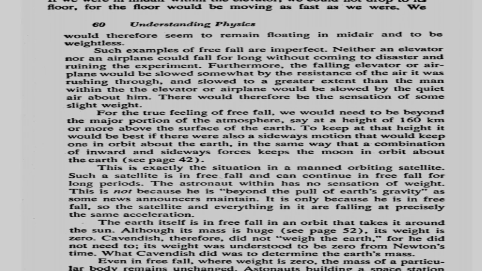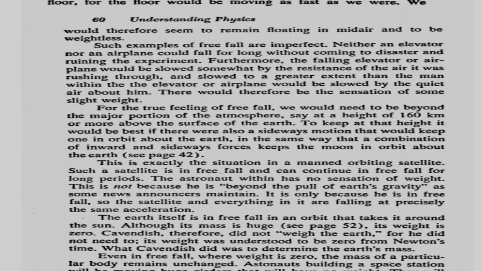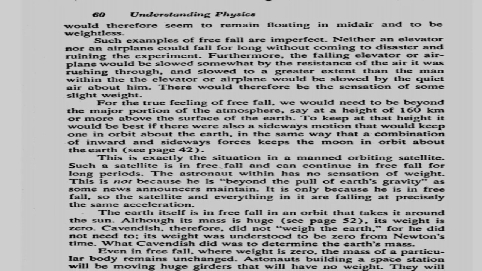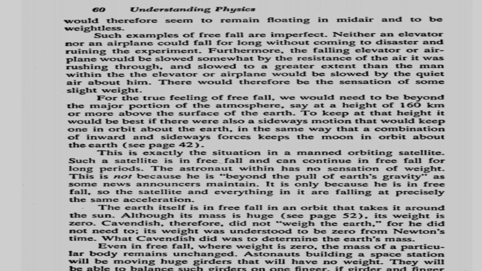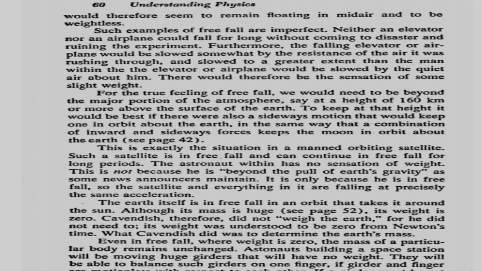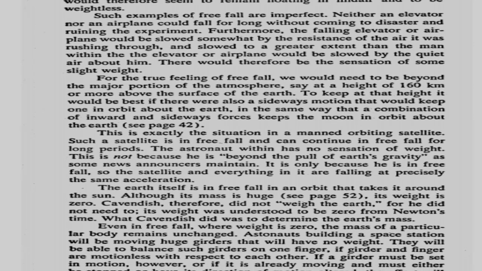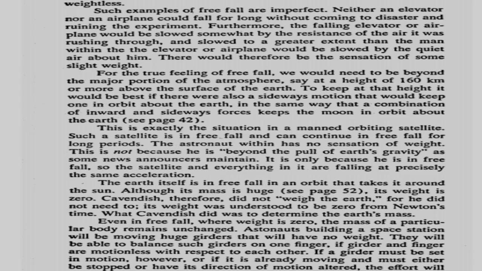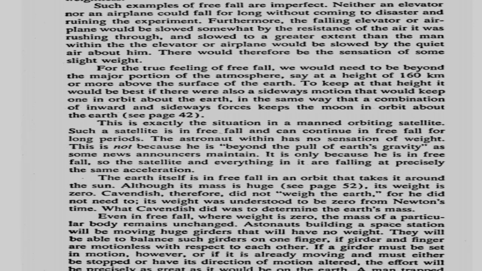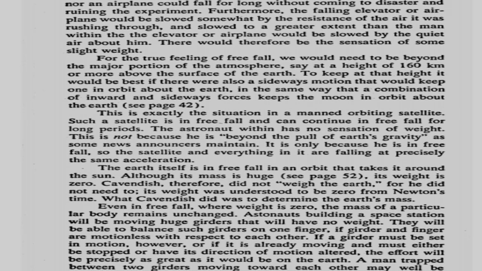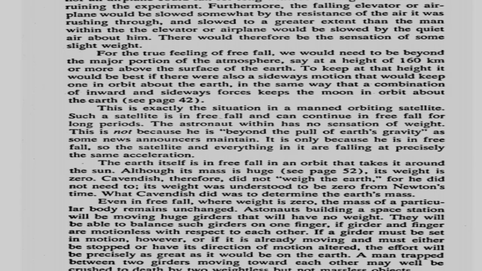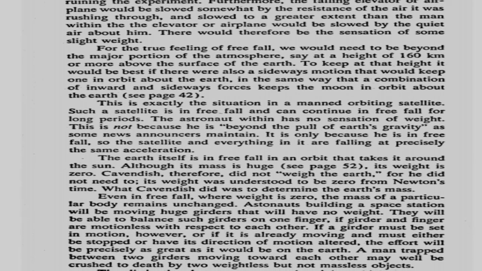Even in free fall, where weight is zero, the mass of a particular body remains unchanged. Astronauts building a space station will be moving huge girders that will have no weight. They will be able to balance such girders on one finger, if girder and finger are motionless with respect to each other. If a girder must be set in motion, however, or if it is already moving and must either be stopped or have its direction of motion altered, the effort will be precisely as great as it would be on the Earth. A man trapped between two girders moving toward each other may well be crushed to death by two weightless but not massless objects.